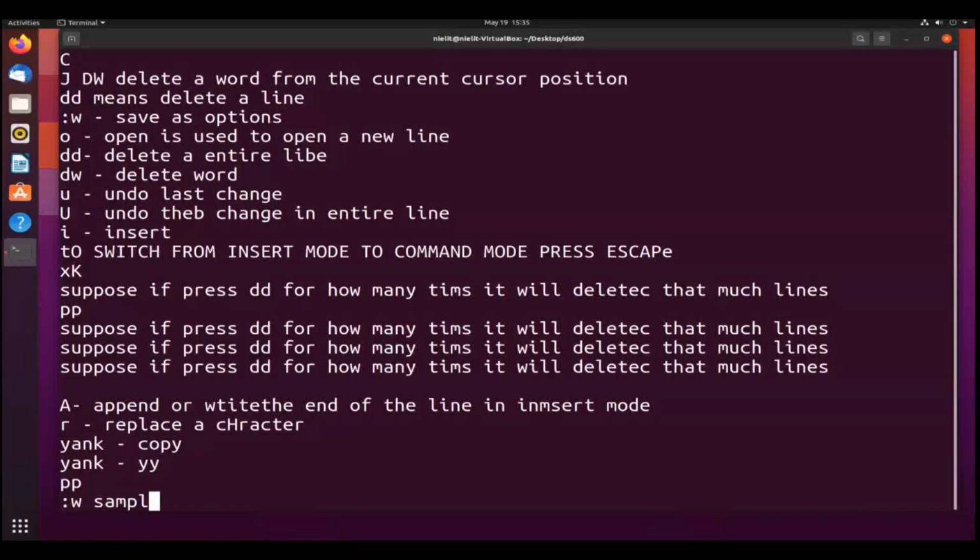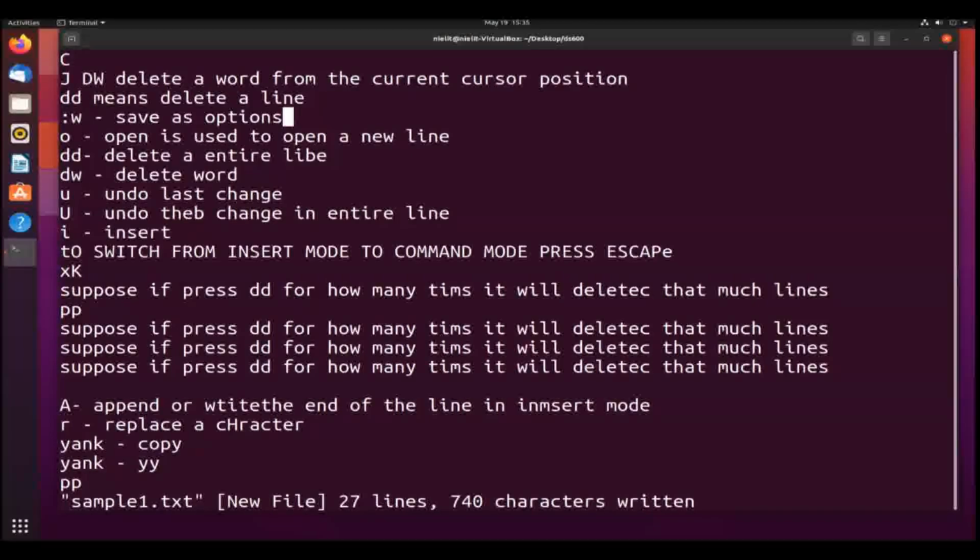So here I am giving my file name as sample1.txt. All the content of this file is sample. What I'm going to do is the save as option. For that, what is the command we have to use? We have to give shift colon. In which mode? Everything you have to give in command mode. So I am giving colon w, then the file name where this content has to be saved, sample1.txt. So I am coming out of it.